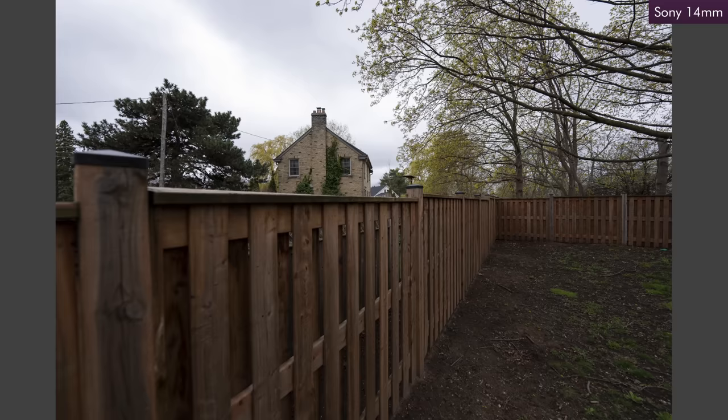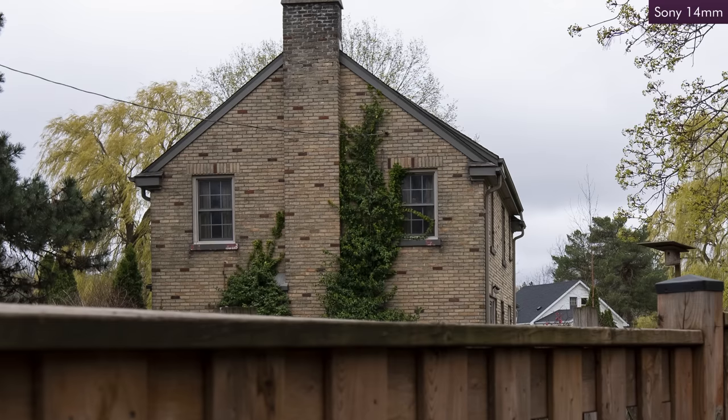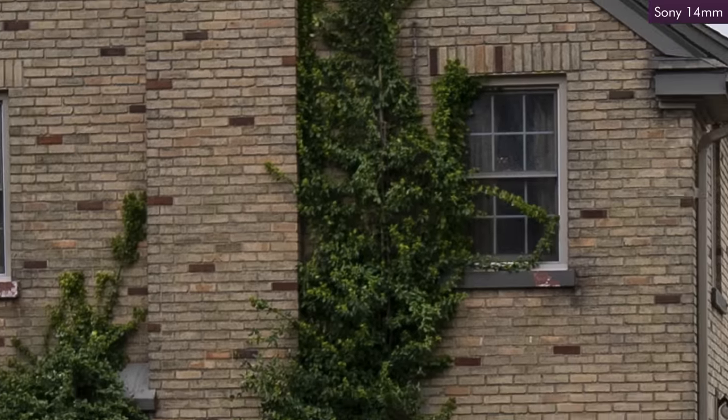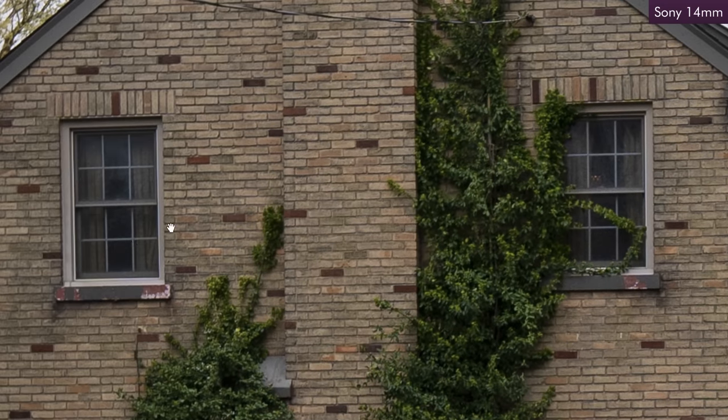And I just have one more example here to show how great this lens is handling distortion and keeping things rectilinear. I've got a fence all the way in the foreground here that goes all the way along to the background. Lines are straight from edge to edge. I focused on this house here, and this shot was done at f2.8, and we're getting really good detail. Even all the way back at this house, it looks great. You can see details even in the window there.